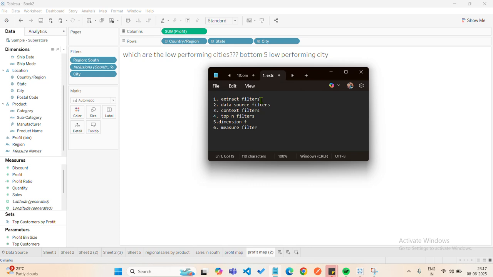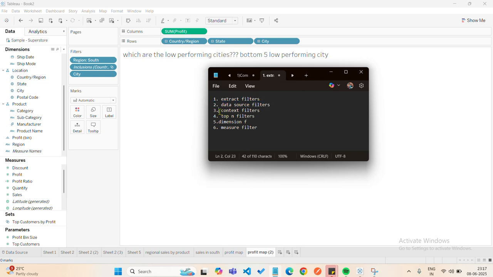After taking the data to Tableau, you might need to hide some data from everyone seeing it. For example, your boss gives you the data of the entire world, but he wants to hide the data of Asia or India specifically. He can filter that out. That is the data source filter.